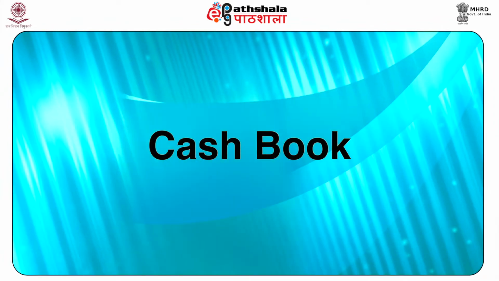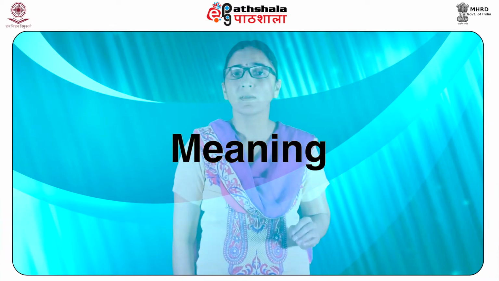Now, let us look at the cash book. The meaning of cash book. It is a primary book of original entry in which all cash transactions of the enterprise are recorded in chronological order. It is a journal because all cash transactions are straightaway recorded in the cash book, and on such basis postings are made to various ledgers. It is important to note that there is no need to prepare a cash account because the cash book serves the purpose of a cash account also. Therefore, the cash book is a part of the ledger also. Hence, the cash book is both a subsidiary book as well as a principal book.